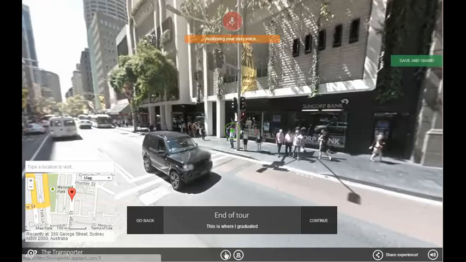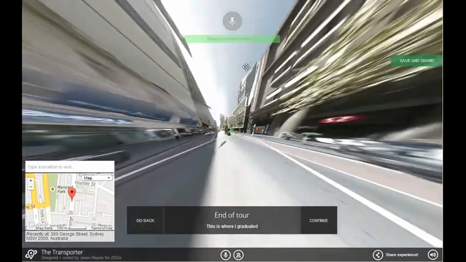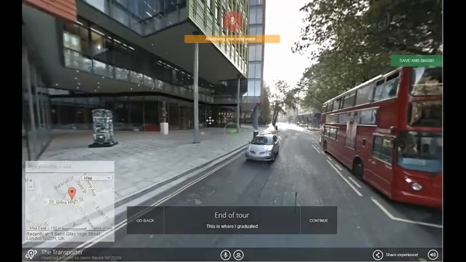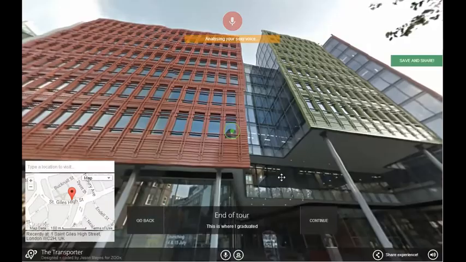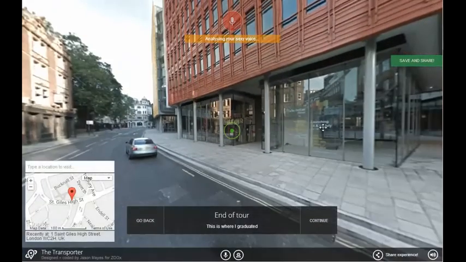So sounds are cool. And also we can use other commands such as OK Google, take me home. And as you can see, now it's using HTML5 geolocation to figure out where I am. And as you can see, this is in fact the Google office in London, which is correct. I am currently based in this office.